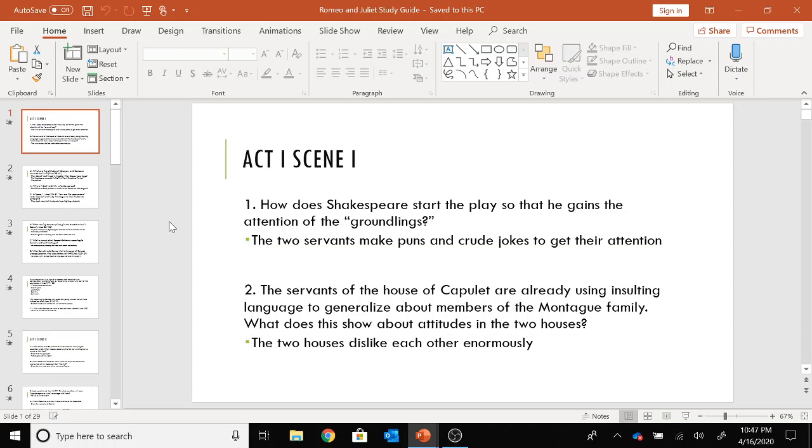Keep in mind that during this time there weren't any props on the stage, so it wasn't as if the reader themselves knew if it was daylight or night, or if the scene changed or the location changed. Shakespeare had to make this known through the dialogue of characters or the actions of characters. Same approach here, that Shakespeare painted a picture for the audience or the viewer through the actions and dialogue of his characters.